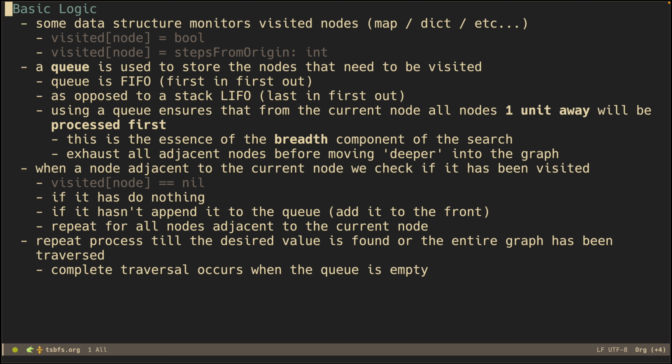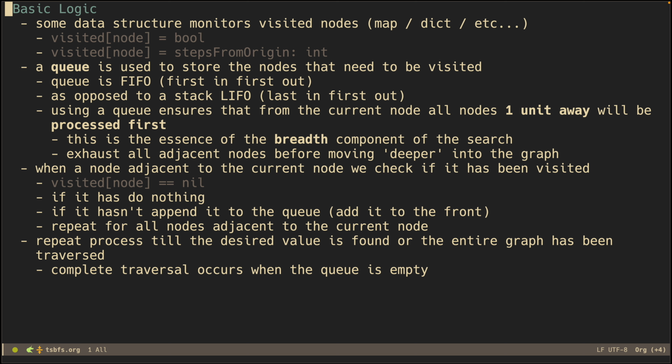The first one being a map or a dictionary, depending on what your language calls it. So we have the visited data structure, that's what we'll call it, and we want to save the node somehow, some unique identifier to the node that we're at. And if we're just traversing, we'll store booleans to see if it's been visited, but if we're counting steps, we'll have this step from the origin, or from the node one step before, plus 1.